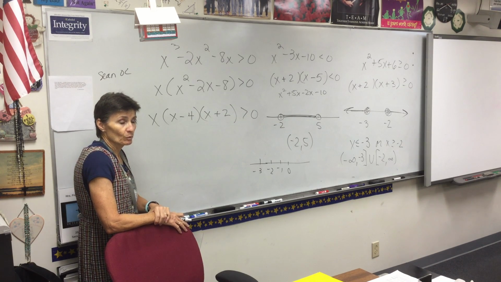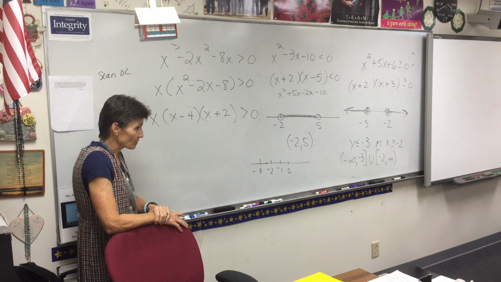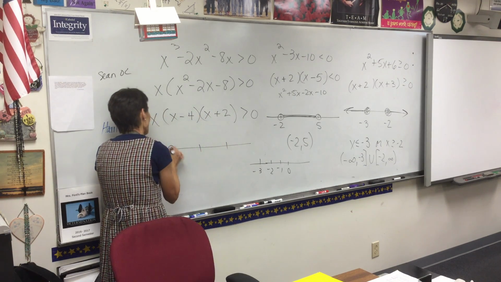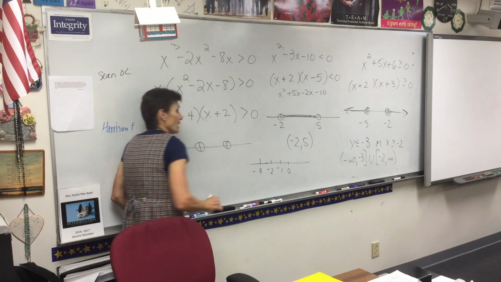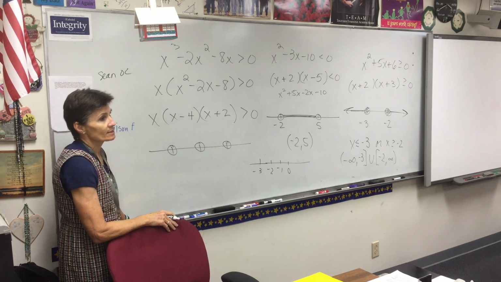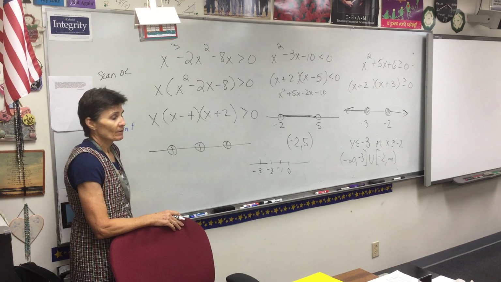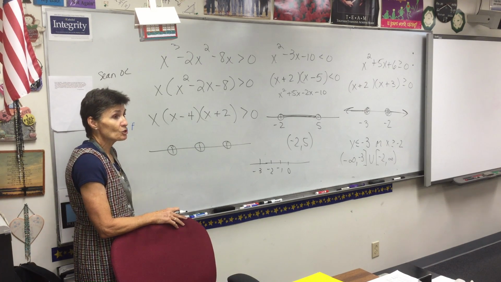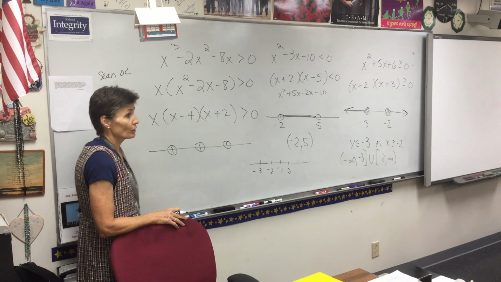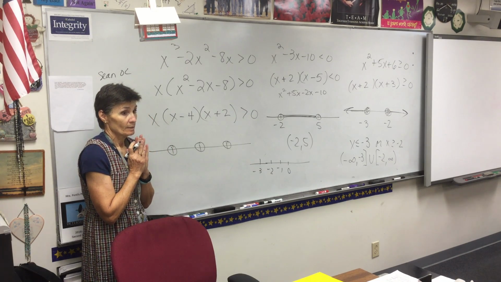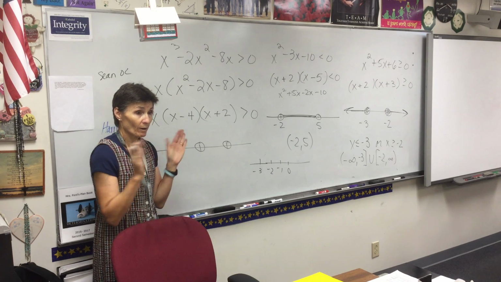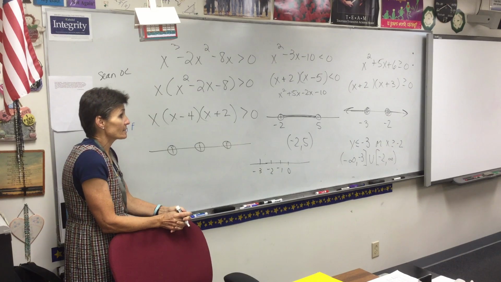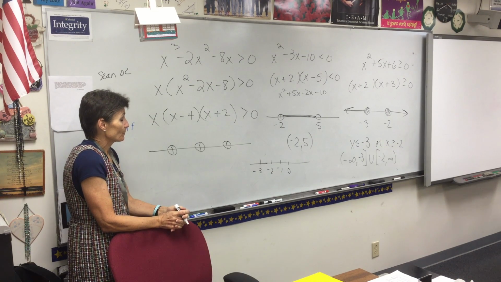All right, now the rules of the game are about to change, because now on my number line, I have 3 dots. And when we have 3 dots, figuring out where to shade is a tad more complicated. Remember, as long as you only have 2 dots, you're going to shade in between them or outside them, right? But as soon as you have 3 dots, things change.